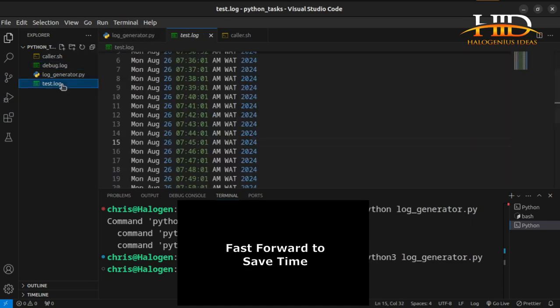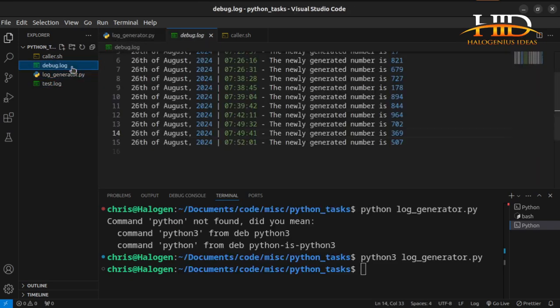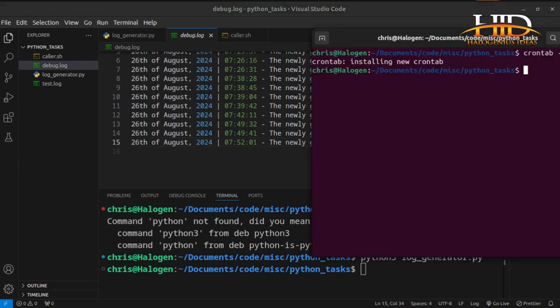Okay, this test log is working, and the log generator with which I'm generating this log over here for Python is working. Let us wait till 7:53 to actually show you that. And both of them execute at the first second. So you can see that everything works fine. So let's just wait till 7:53. You can see 7:53. It works.